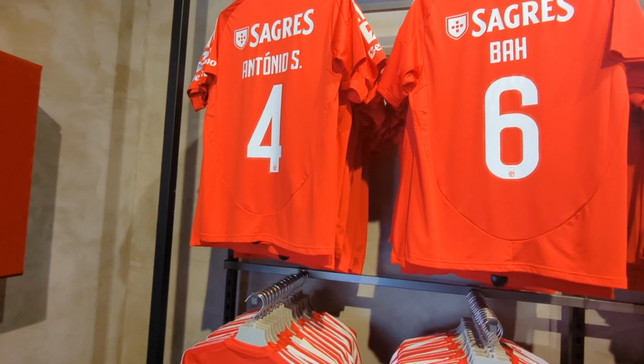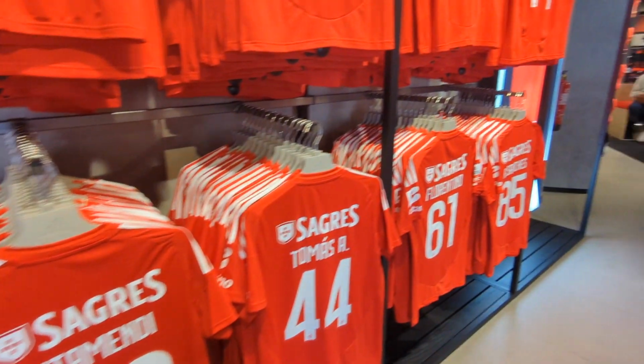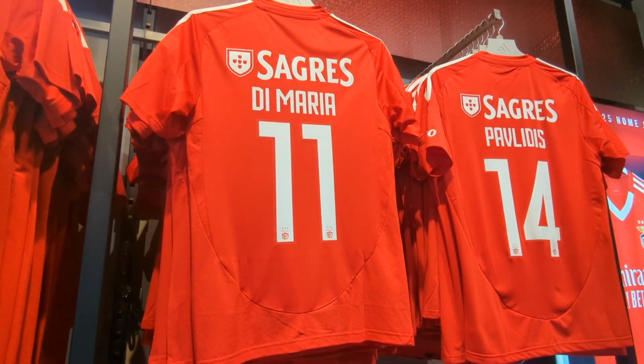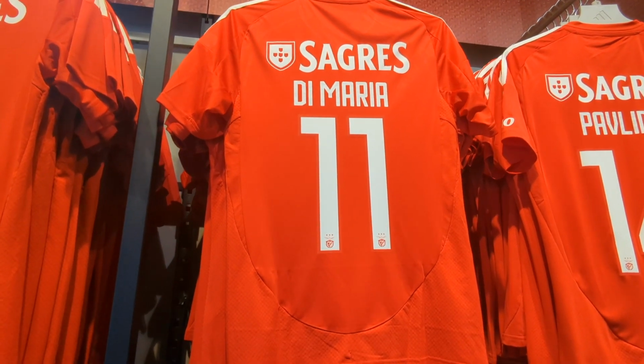Lots of goals. I am going to have a little look around this Stadium of Light, which is behind the fan zone. So although this stadium does share a name, Stadium of Light, with Sunderland, it is far more impressive. And having been designed by the same guy that designed the Emirates Stadium, you'll see quite a lot of similarities. That being said, the colour scheme is the same as Sunderland, red and white, so let's hope it's a good game.